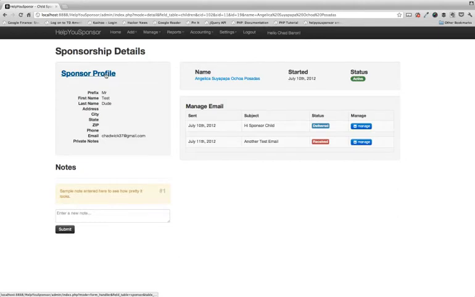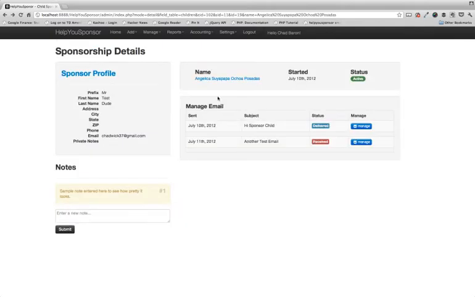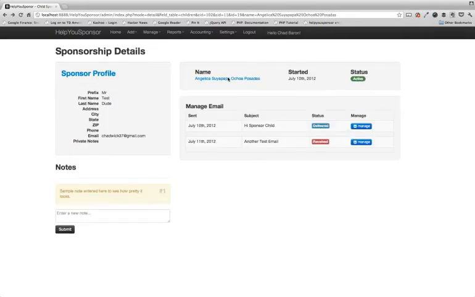This is a link back to the form where we can edit all the sponsor information. Here we have this sponsor child's name, again a link to the form where we can edit the child's information. We can see when this sponsorship started, and again the status of this sponsorship, and again we can edit this status very quickly right on the fly.